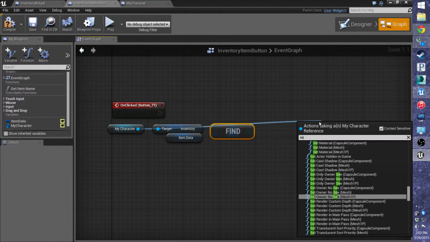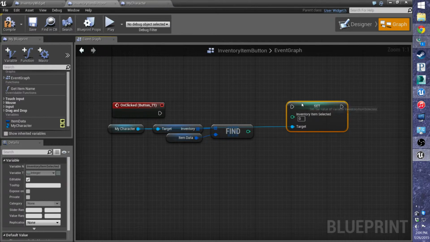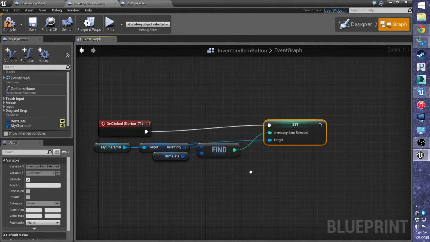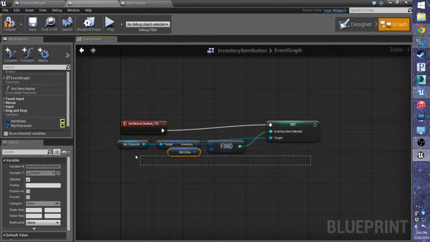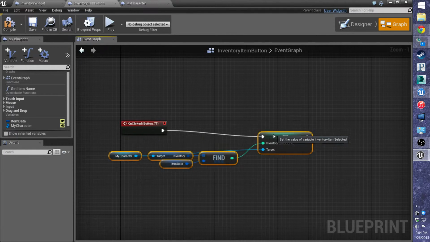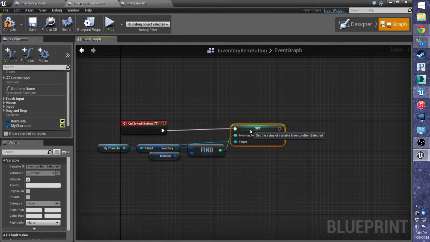And set item selected. Alright, the item data for each item is created as a button. So it finds the data that matches exactly what's in the inventory, and it saves that, basically. That's what this is going to do. And we need to have that saved so we can pull data from it later.